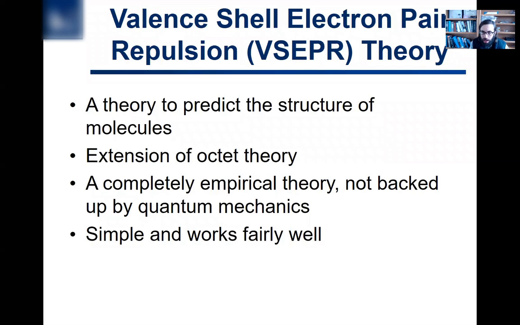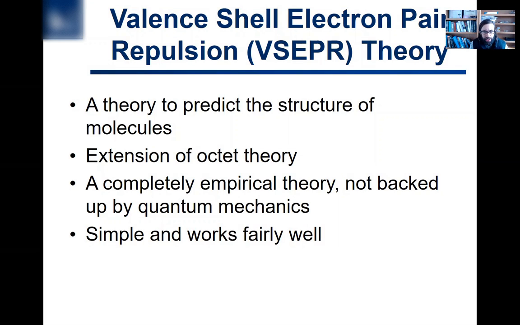All right, so now that we've gone through Lewis structures, with this theory that is based on octet theory, we know how to come up with reasonable connectivities of atoms that are reflective of their bonding properties. What we're going to do next is use VSEPR to predict the structure of molecules. So this is just an extension of octet theory and Lewis theories.